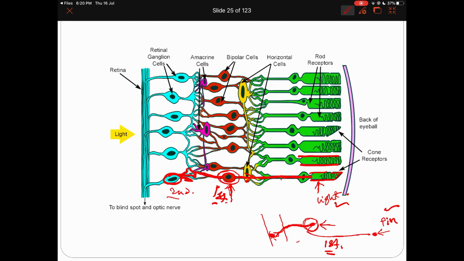Now this time, what will the second order neuron do in your spinal cord, for example? The second order neuron will now give rise to its axons, which will run up here in the form of tracts. This will be your pain tract, say for example spinothalamic tract. So here the axons will do what?